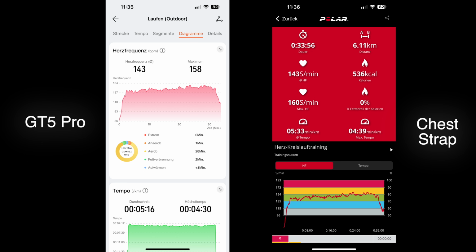In addition to the GPS accuracy, I also wanted to check how accurate the heart rate measurement of the watch is. Here, as always, I recorded all of my training sessions, both with the watch and with the chest strap, and then compared both datasets afterwards. Unfortunately, Huawei does not provide an option to export the data, so I can only show you the results side by side. When running, we see that the two curves from the watch and the chest strap follow almost identical patterns. The average and maximum heart rates also match well, and I already noticed during the run that the watch accurately recorded my heart rate, which, however, was to be expected.